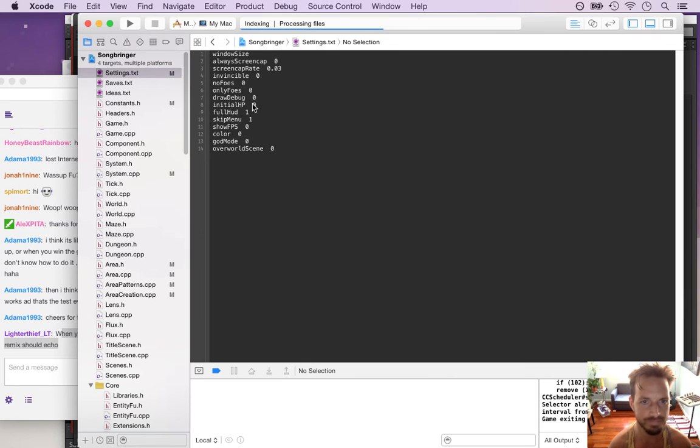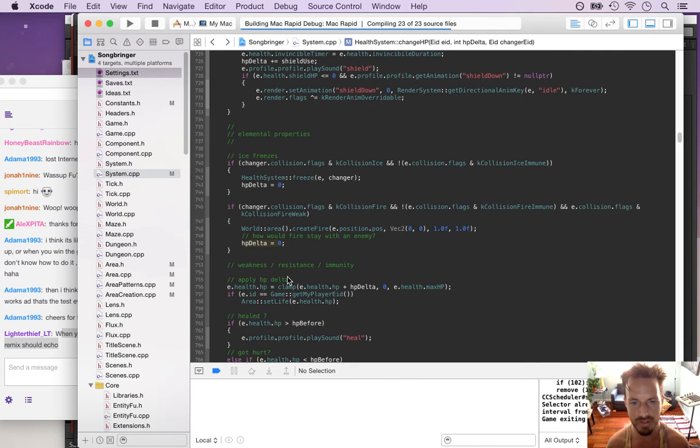Okay, let's turn off the debug now. We got that. See how that looks. And I think with this, without this hit point delta, it's not going to do a sleep. So it shouldn't be doing that little delay or pause or hang, whatever that was.